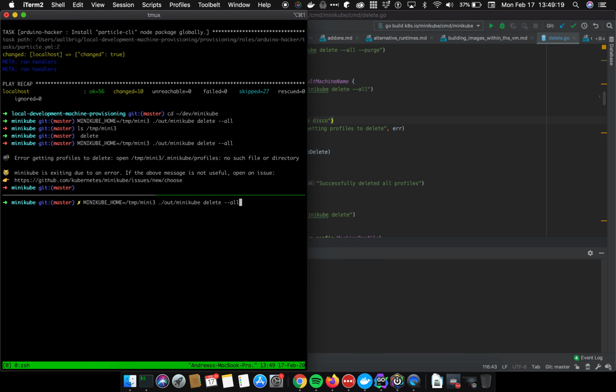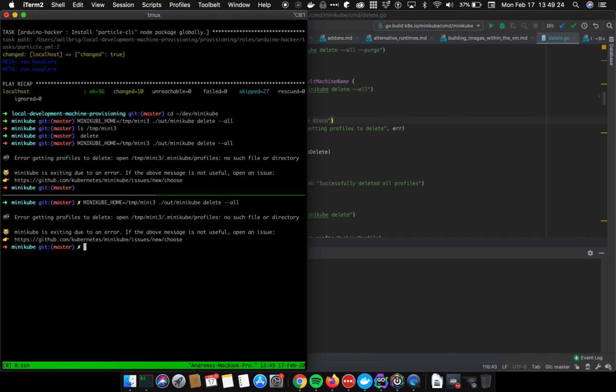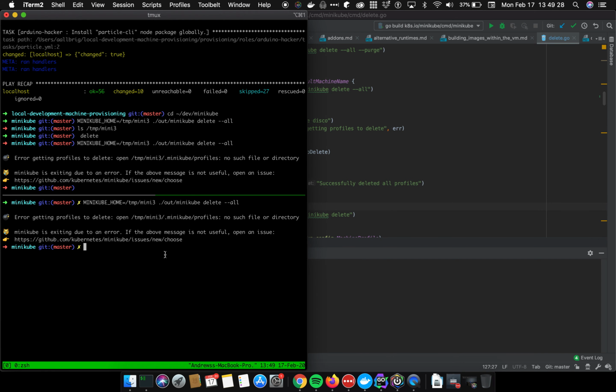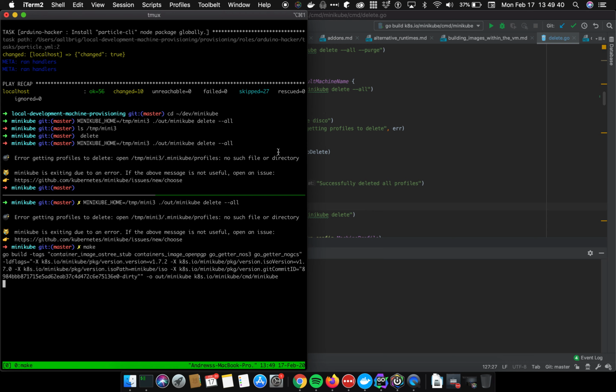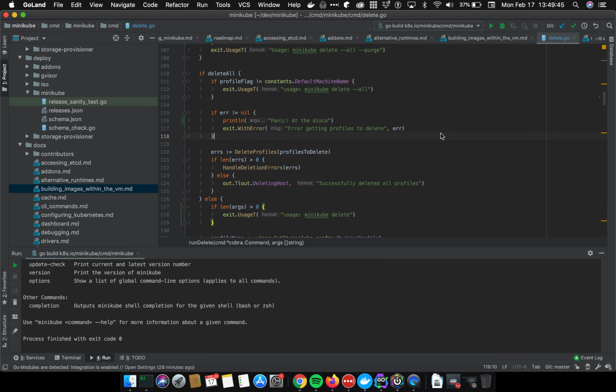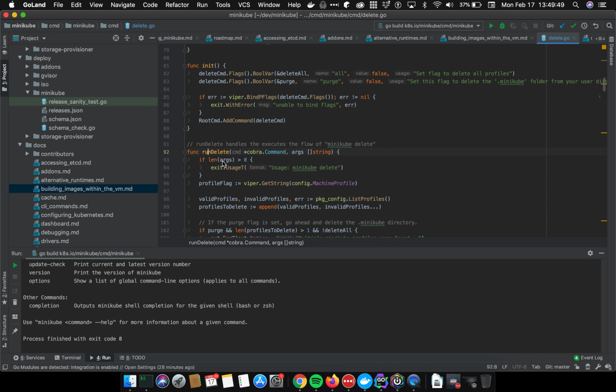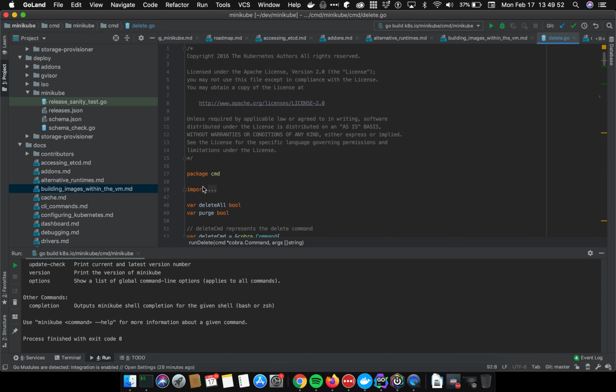I'm probably not going to get that log, because instead of executing this directly, I'm executing the thing that got built. So if I wanted to do that again and build that out, I could just do it like that, or something a little quicker. This IDE should have a way of running this.